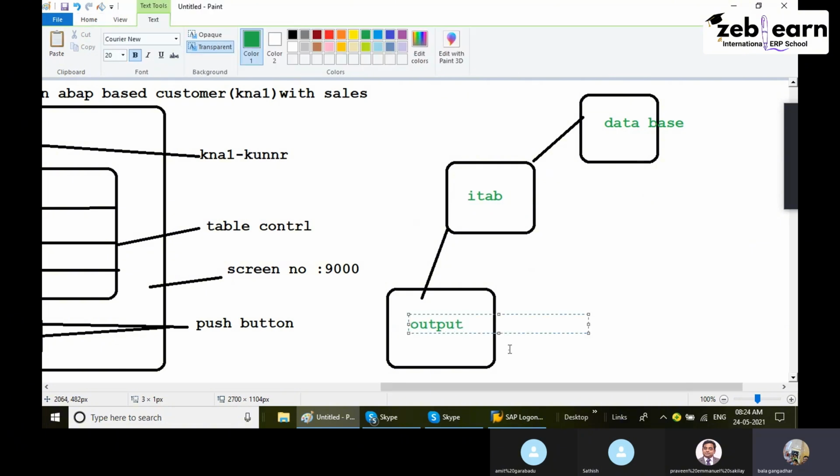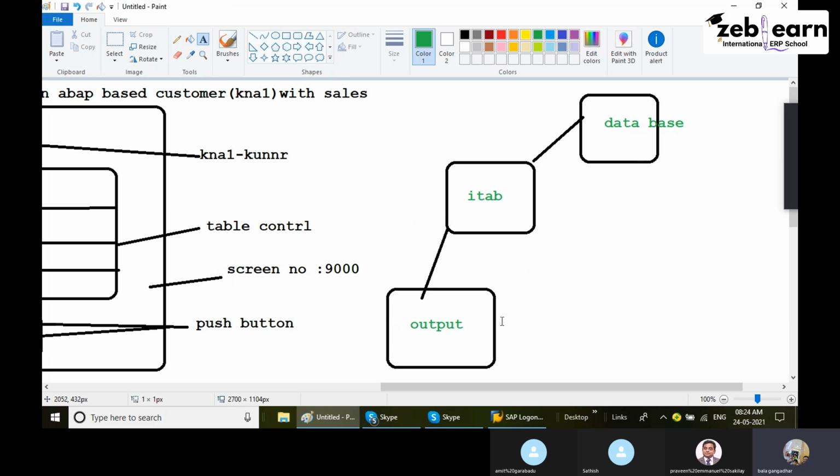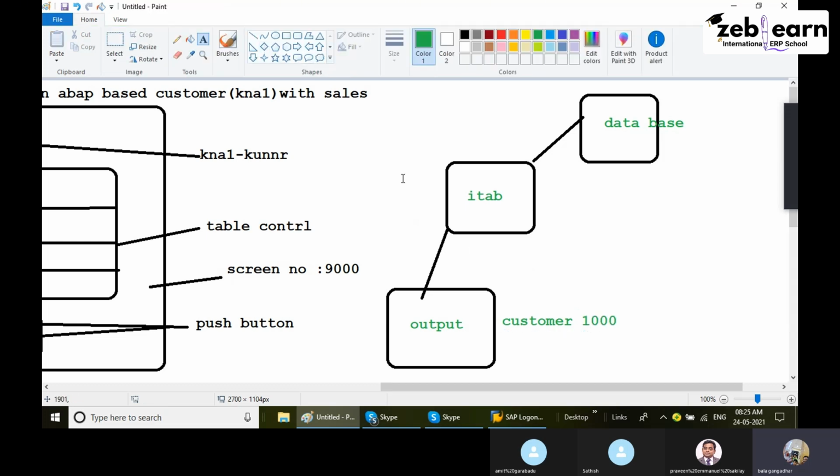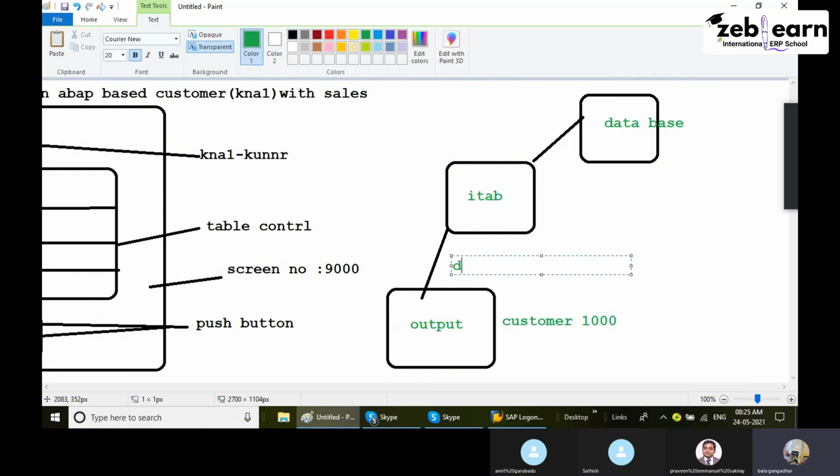As a user, I will enter customer 1000. This 1000 is input. Whenever you enter the input and click the display button, display is nothing but PAI. PAI will work.